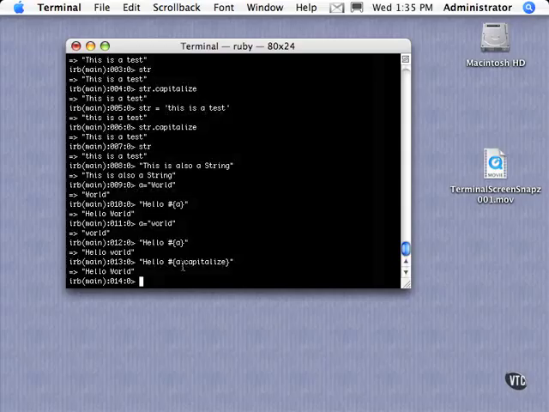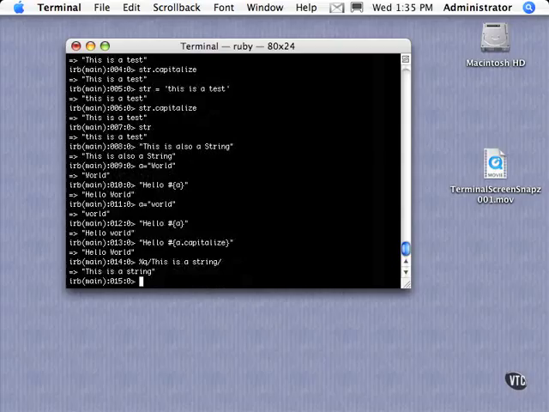Now there's a couple other ways to create strings. Another way is to use the construct of %Q, and then if we put in something like this, whatever follows the %Q here is the delimiter. So that's the start of our string, and then this signals the end of our string, and there we go, we got a string.